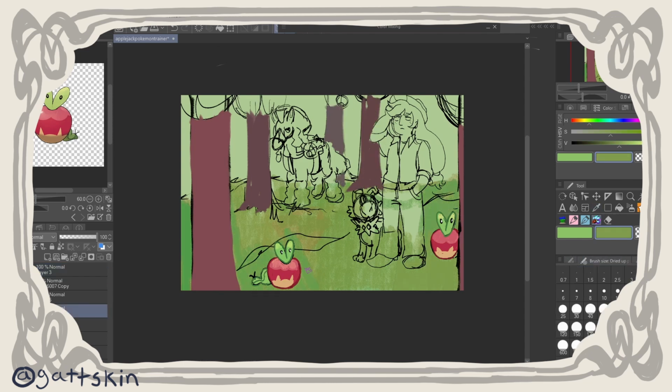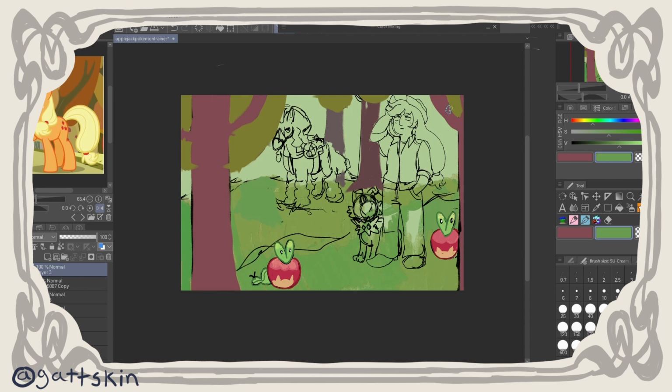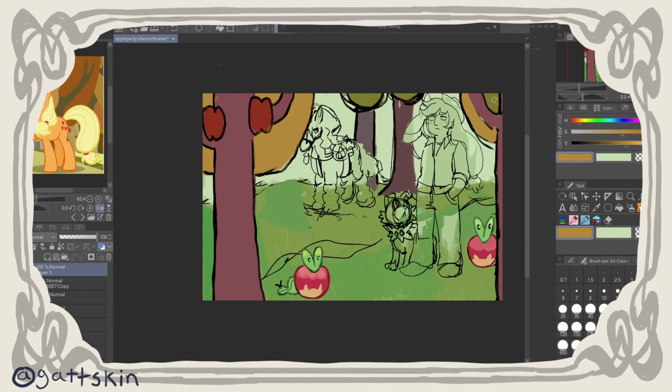I had a clear vision in my mind's eye for this piece of her looking out and around the apple orchard, surrounded by all these little applins, with her having a Mudsdale in the background as her faithful steed, and a dog Pokemon by her side as a stand-in for her dog in the show, Winona.